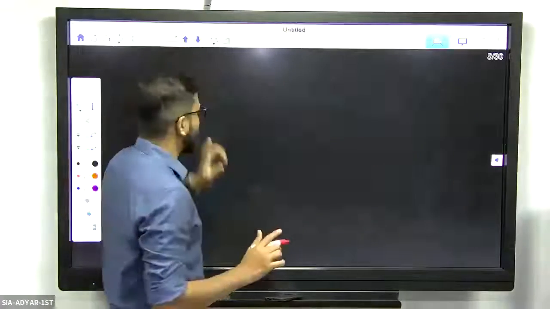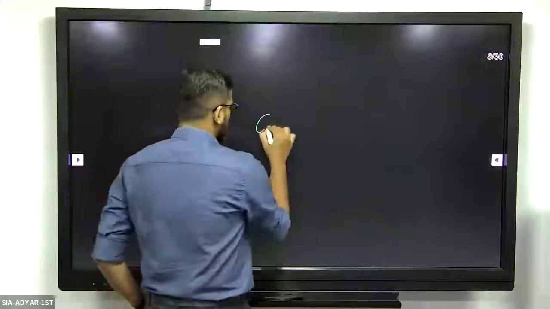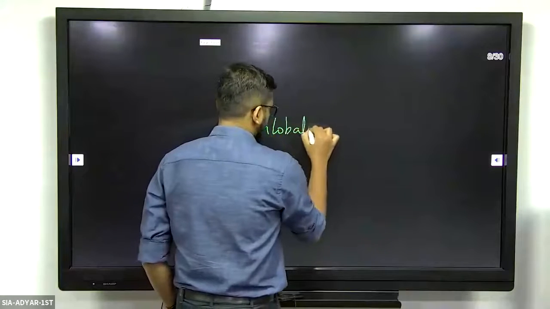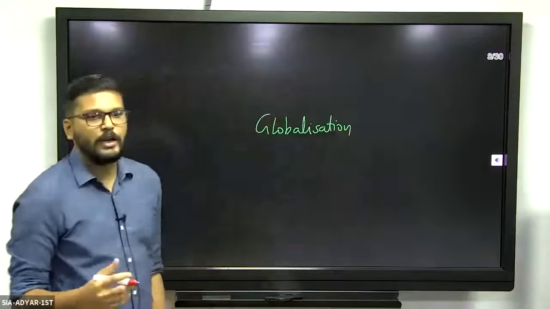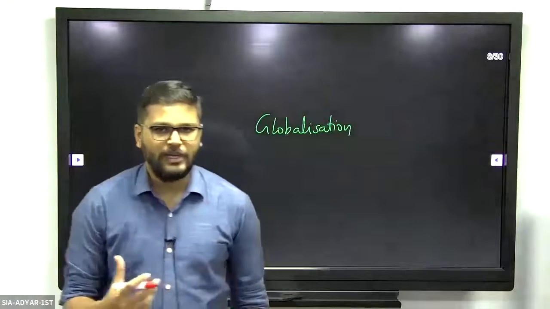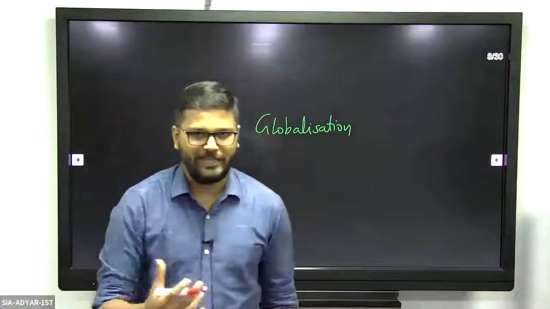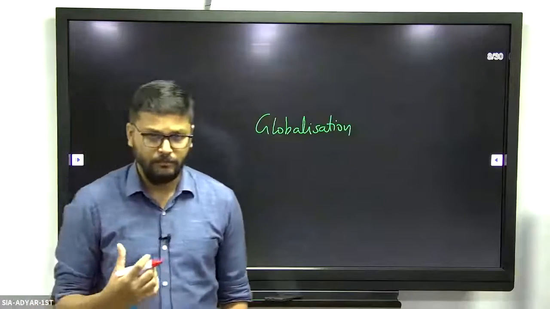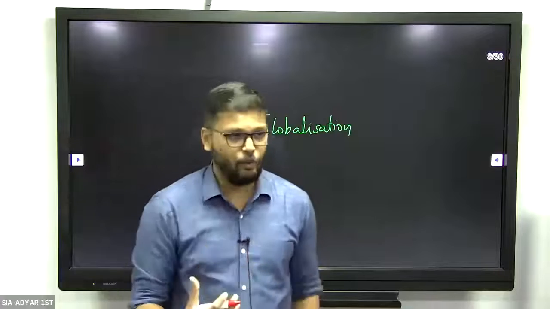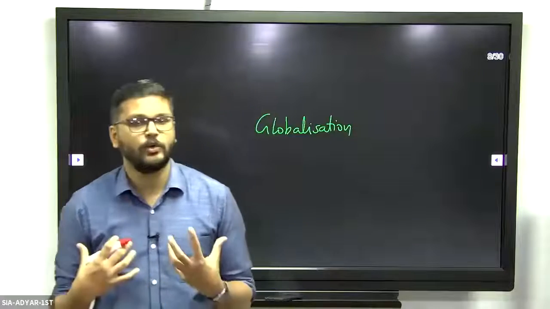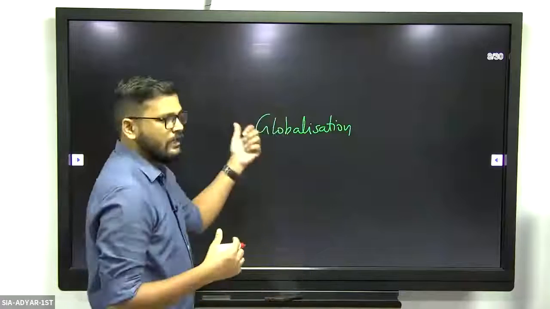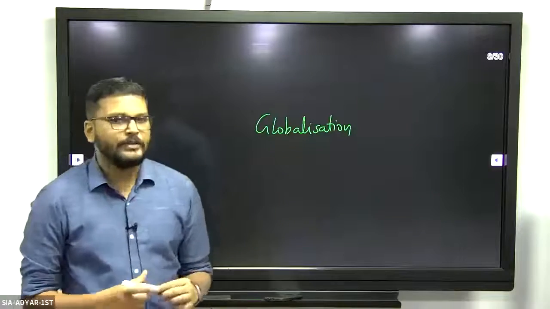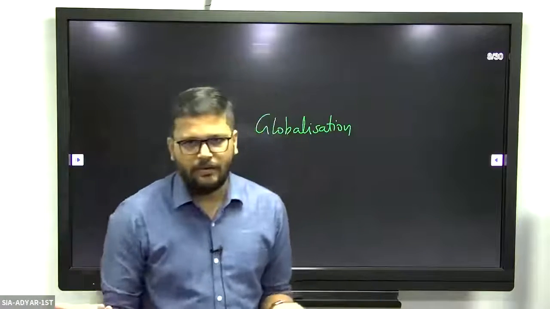The things that they said is, first of all, globalize your economy, integrate with the rest of the world, allow imports and exports, allow foreign companies to come and set up branches in your country. You will get more technology, you will get more efficient ways of production. In that way your exports can also increase. So globalization. India said, okay, fine, we don't have any other option.